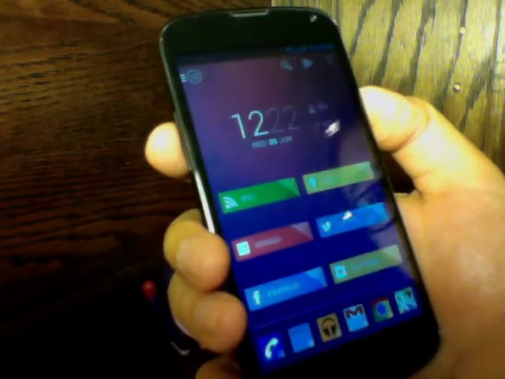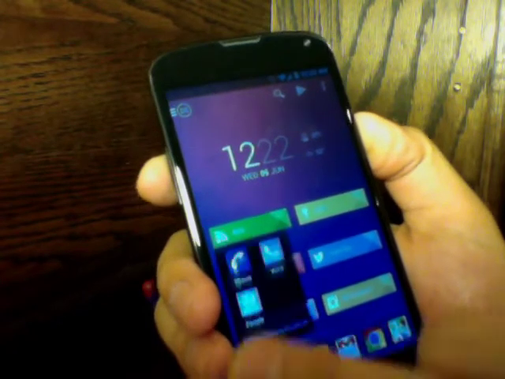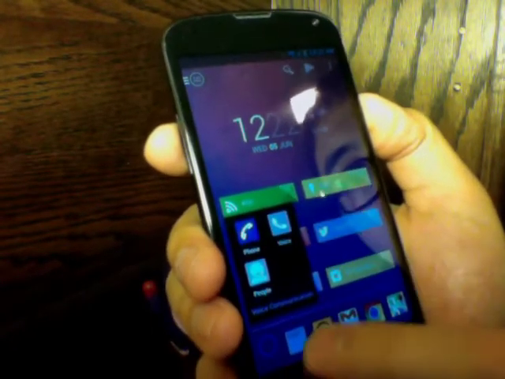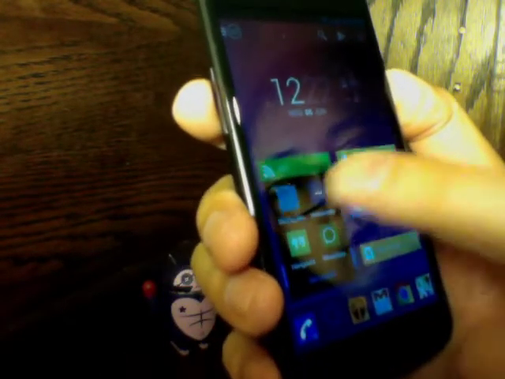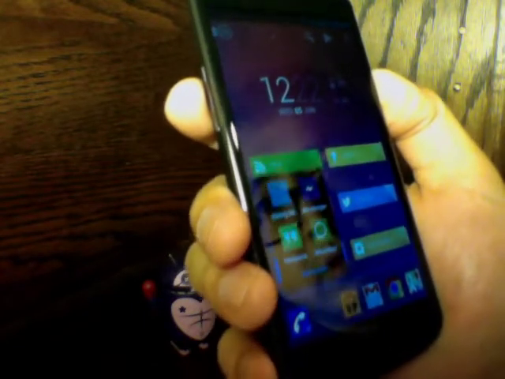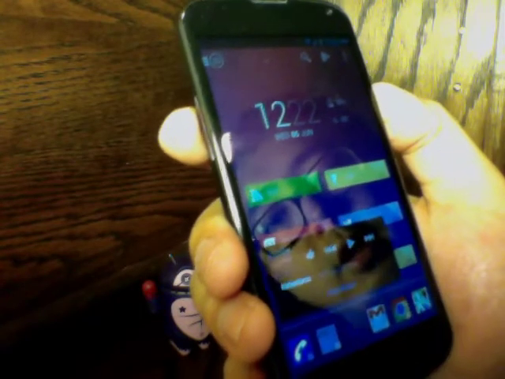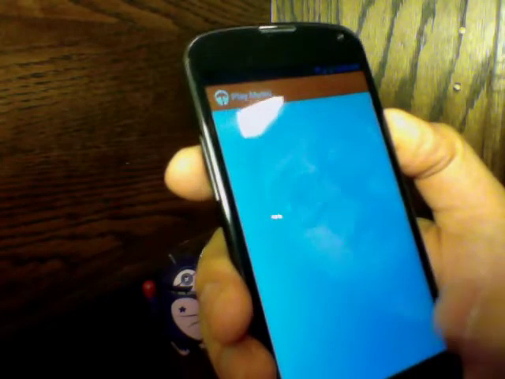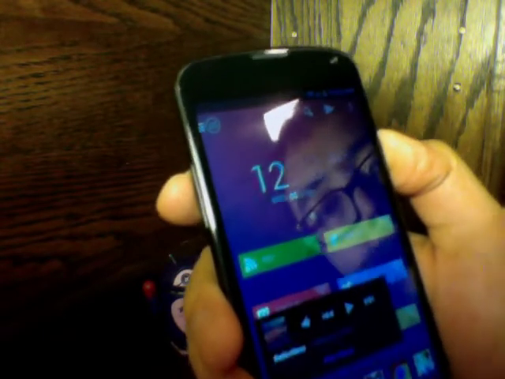Then I've got a bunch of covers down here. This cover is for voice communication stuff, so I've got phone, Google Voice, people. This cover is for messaging, so I've got Sliding Messaging, Facebook Messenger, which I don't even really use, Hangouts, and WhatsApp. This one is a shutter, Google Play Music. Underneath I've got a widget there.